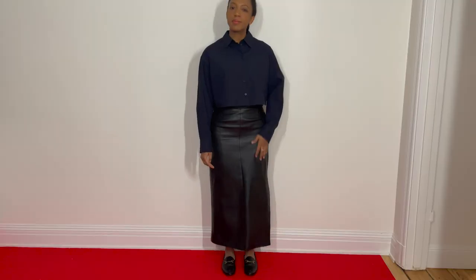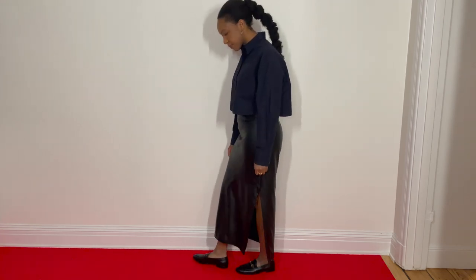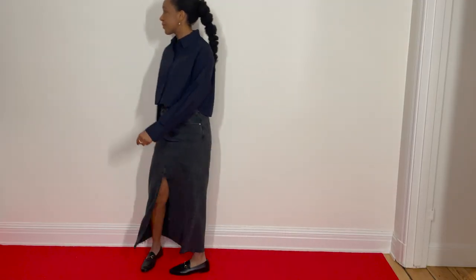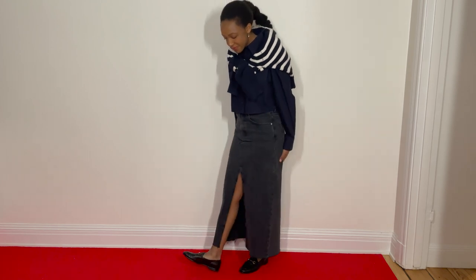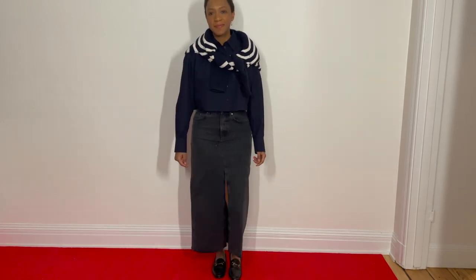This is where we start bringing it all together: the type and shape of your skirt along with the shoe choice. Take loafers as an example — can you wear loafers with a maxi skirt? I think it really depends. If you have a skirt that's more of a straight edge, it can be a little dicey because the loafer has a line that comes up a bit further, closer to your ankle, giving the illusion of another line. However, if your skirt has a split in the center and you can see some leg to break up the fabric a little, it might work. It depends — but this is where we really get into the details, and it's important to go with what you feel comfortable with.